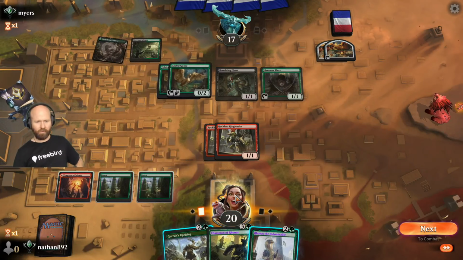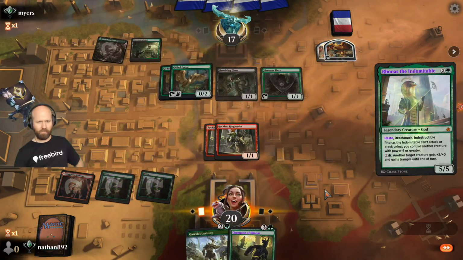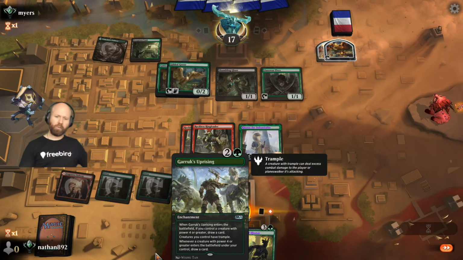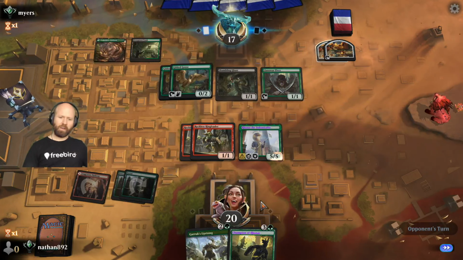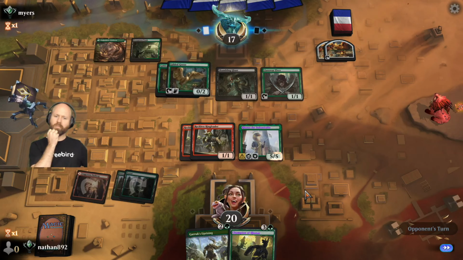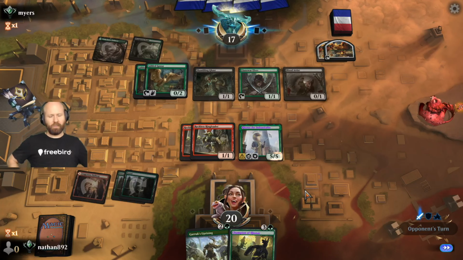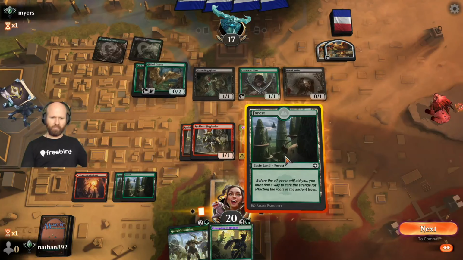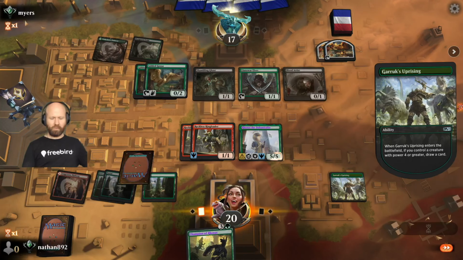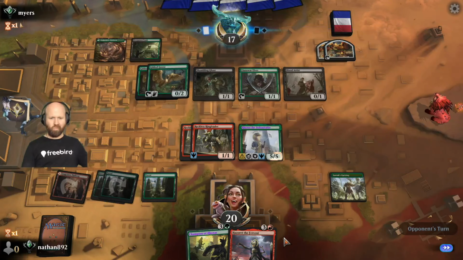Alright, so we want to play this, okay, and then if we can play Garruk's, so if we play Garruk's Uprising next turn, we get to draw a card, which is good. The cool part about this deck is it can definitely kill you in, like, a turn. Okay, so we're not going to play Rhonas yet, Champion Rhonas, because we have nothing to give haste to. That card's kind of good in this situation.